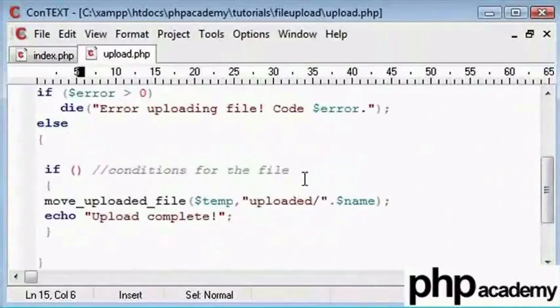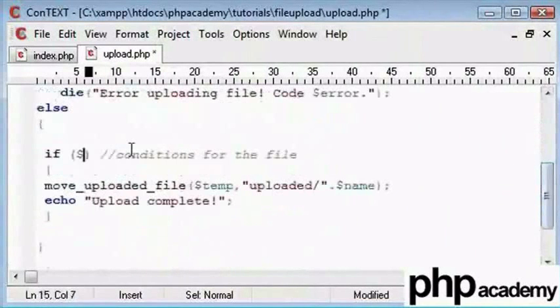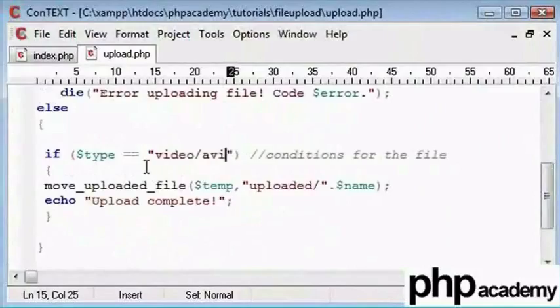I'll say if the type of file, that's our type variable, type2 equals to signs equals video / AVI. As you saw in the first part of this, as I echoed it out, it was equal to video / AVI.